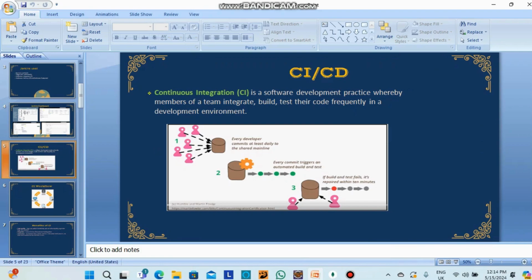CI/CD means continuous integration and continuous deployment. Continuous integration will work up to the staging environment, and it is automated. We push the code changes, it triggers the build, packages the code, and deploys it into the target environment, meaning a testing environment, in GKE. CD means continuous delivery or deployment into production. Sometimes it is automated, and sometimes approval is required. After staging, we review and approve, and only then will it deploy to the production environment.